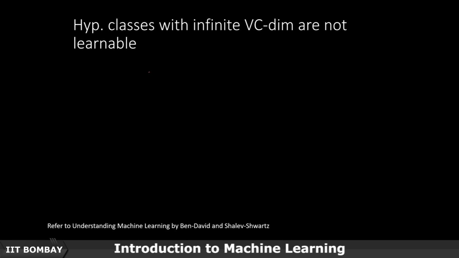Okay. So an example of that is, let's say you have m different points, and these m points form the training set S, and if we have infinite VC dimension, m can be arbitrarily large, and we will be able to shatter them using one hypothesis from that hypothesis class. But then we can choose another set of m points that have completely opposite labels, and that will completely nullify the learning that we have. So if we can explain everything, then we have explained nothing. So infinite VC dimension hypothesis classes are not learnable.